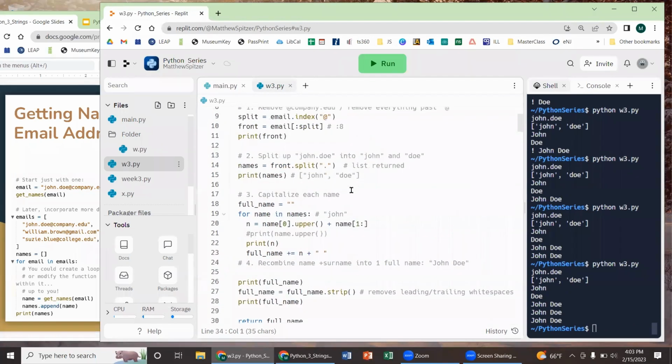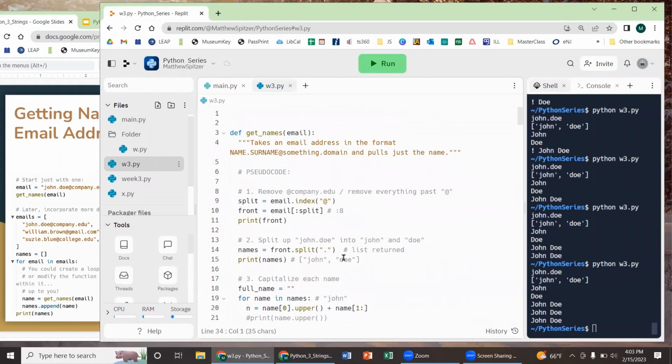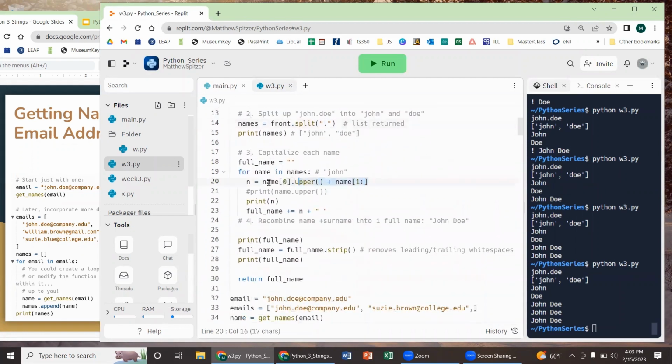So you can see we did a lot with this one, but you can see how useful indexing becomes once you know how to split something up by indexing a position. And then especially once you know how to find the index position of something you need, and then automatically say, find this bit, split it up at this bit, split it up as you need it into the front of something and the back of something, and then do all the kind of stuff that you would need to do.